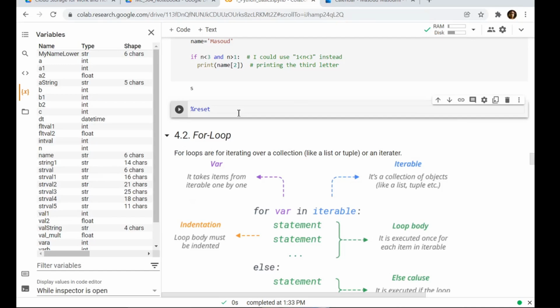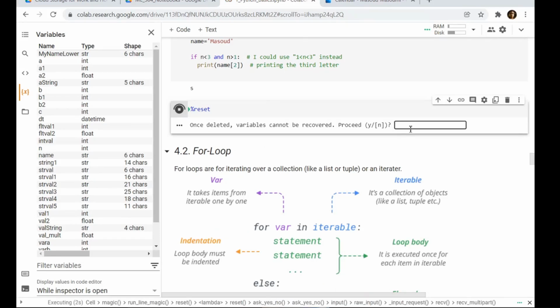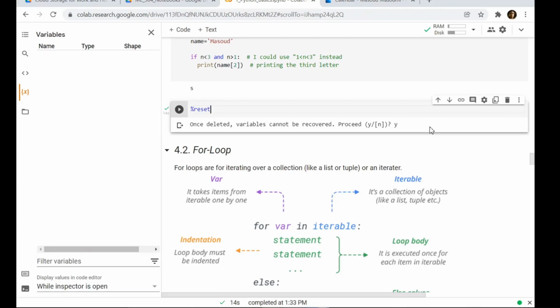If I click that, I have to give a confirmation because, as it said, once deleted, variables cannot be recovered. So we can just put yes in this case, because I don't really need those variables. And now I'm going to delete all the variables. Now I have a clean variable space with nothing defined.